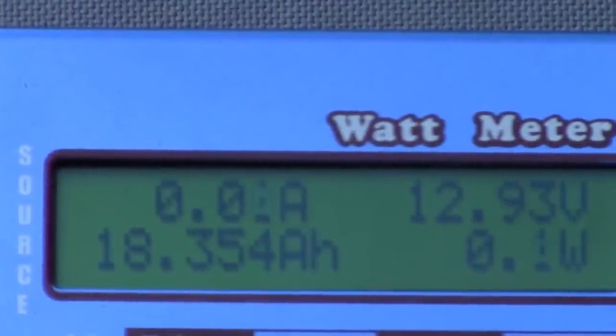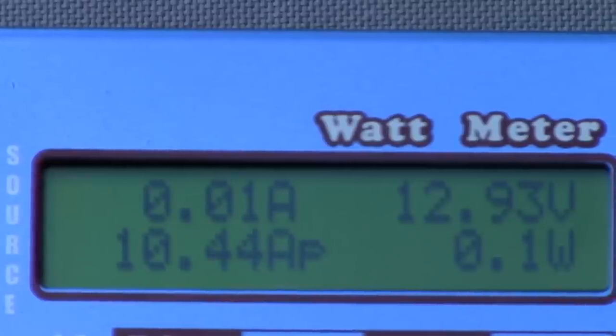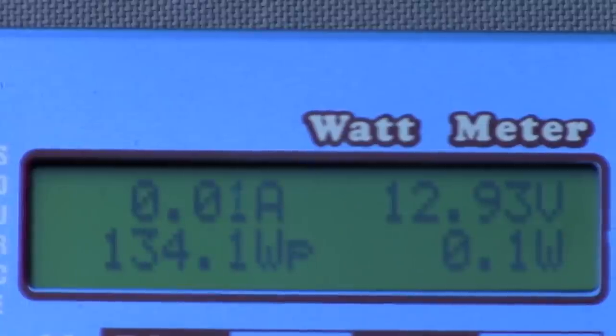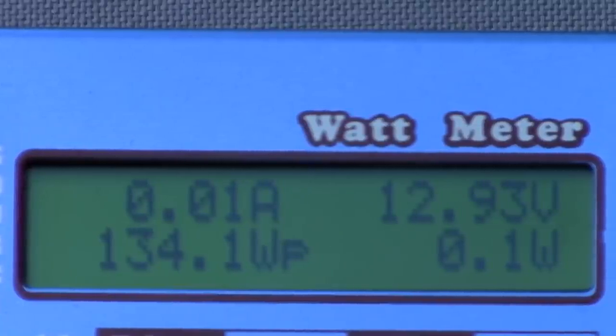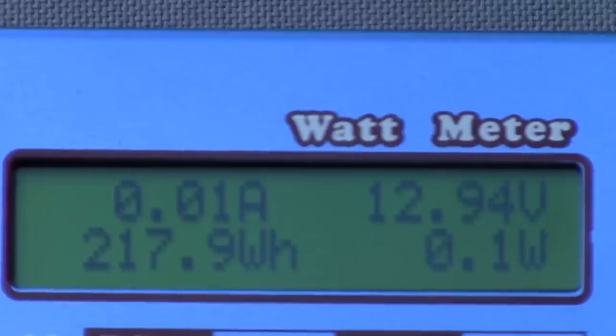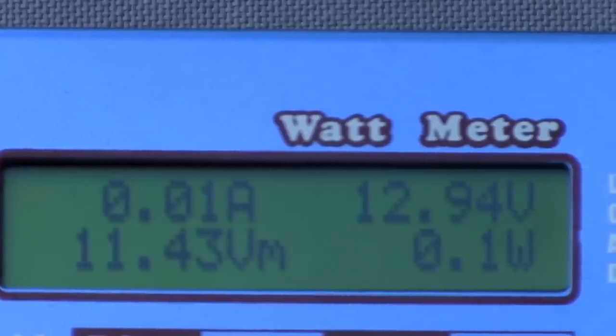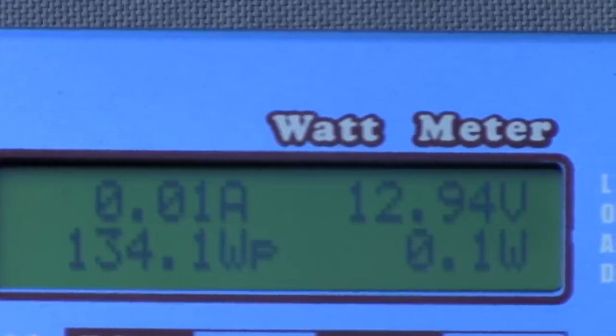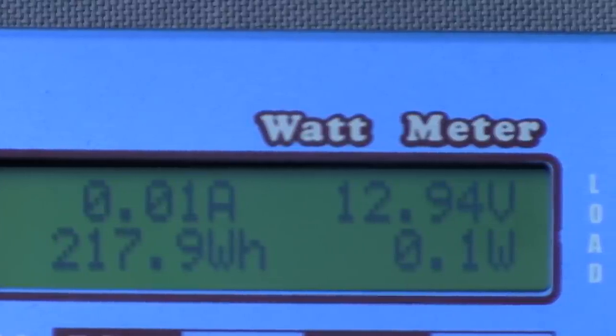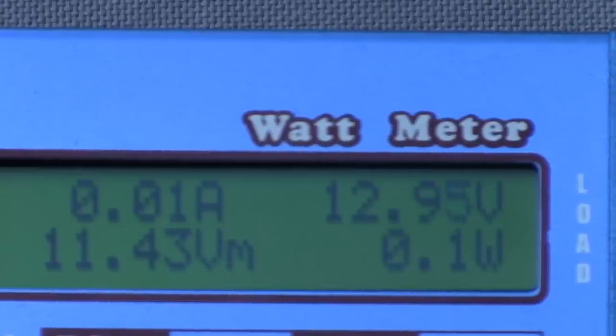Welcome back YouTube. I ran the fridge for five hours yesterday to get it cooled down and then I reset the watt meter at about 4:30 PM. I checked the watt meter at 8:30 this morning - it read about 12 amp hours, so that would be the battery capacity required to run this for 16 hours in 50 to 60 degree temperatures. My solar battery bank was down to around 94% capacity, which on a 200 amp hour bank is right at 12 amp hours.